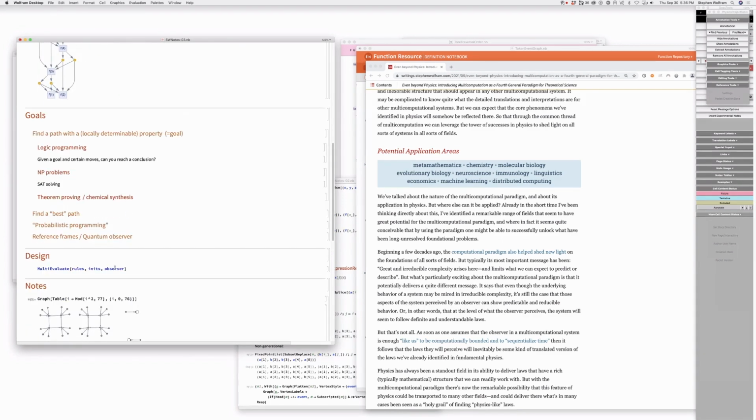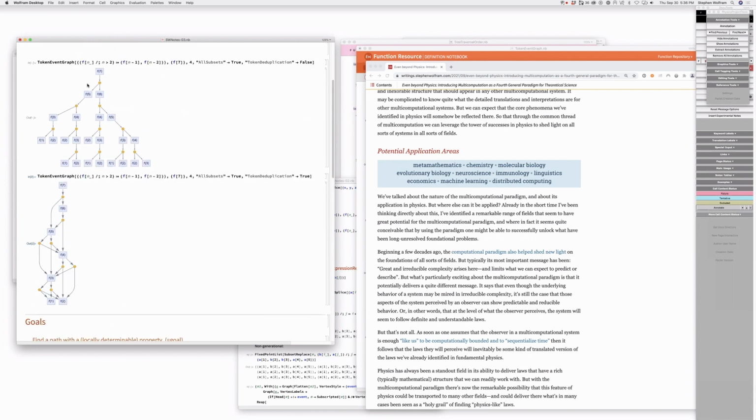Okay, and what I'm imagining is going to happen here is that we are going to have a language for the observer. And that language could say, what I want out is the best path, or the path that achieves this goal. Or what I want out is the probability distribution of all paths. Or what I want out is this or that. See what I'm saying? Or I might want out, and this is again something we haven't described, the time evolution of what you get from a series.